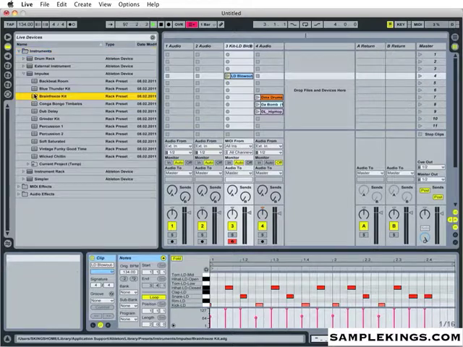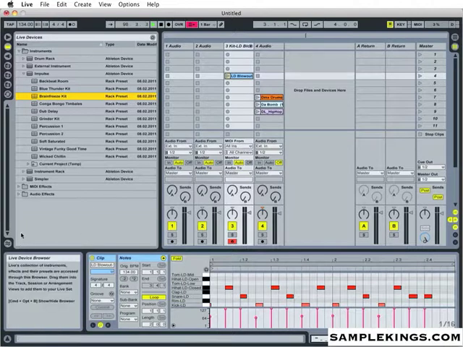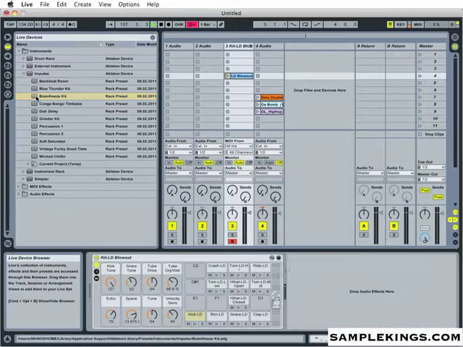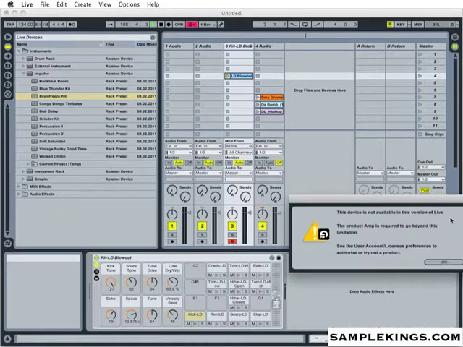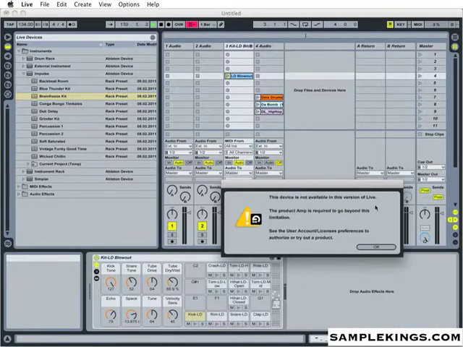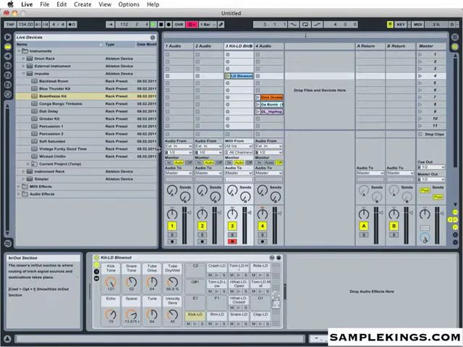and click on this, and you'll notice that it doesn't load up into any sort of little preview like the MIDI file did or the samples did when I did that right there. Because these are actually kits. So in order to use this kit, I would hit the return button. And then, as you can see, this kit is loading. And it says, oh, hang on, this device is not available for this version, so I need to use Suite for that one. So I'll go back to another one I might be able to load.